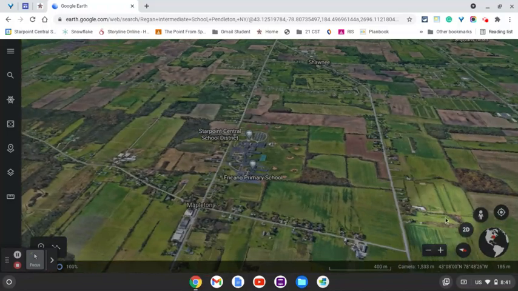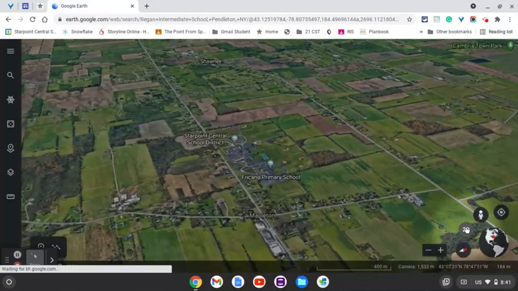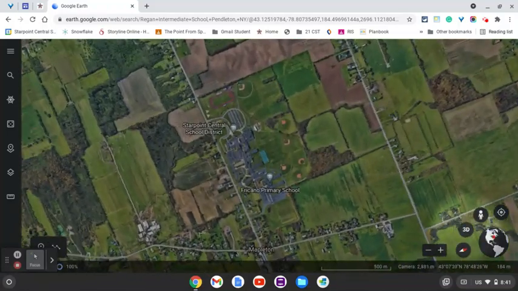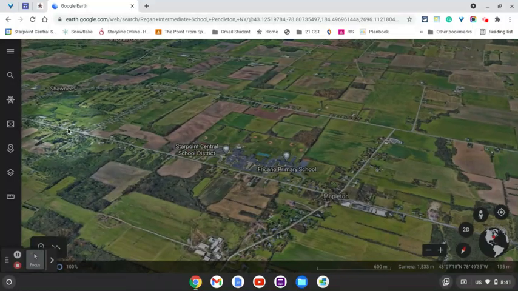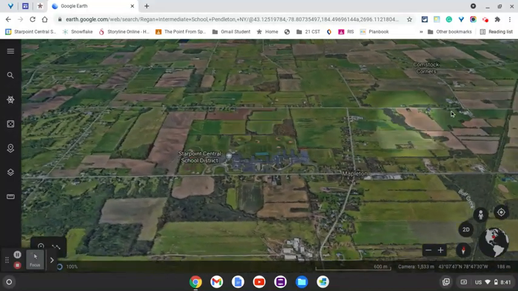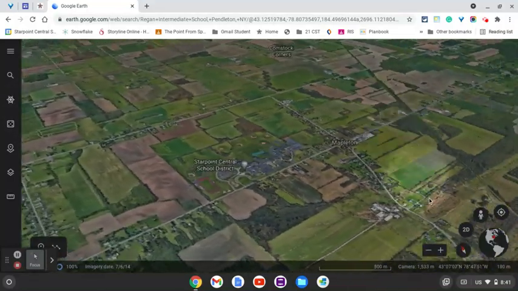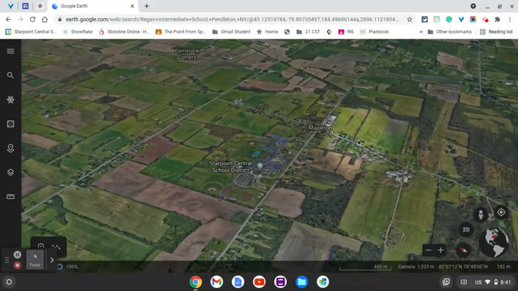To go to 2D mode, I click the 2D mode button right here. It puts me directly over top looking down. If I want to keep turning, I'll click 3D. And that allows me to see what's around here a little bit. You can see names of roads, different places, and I'm going to stop it again. So I'm just going to click here.